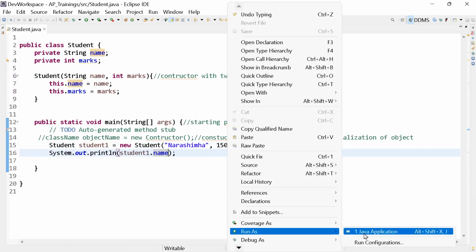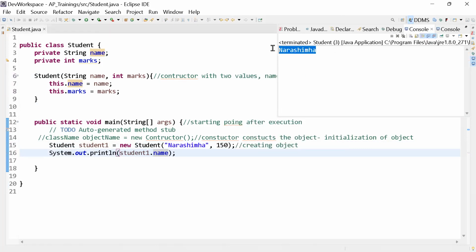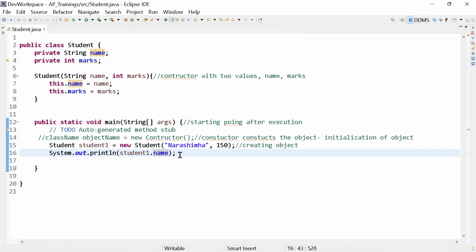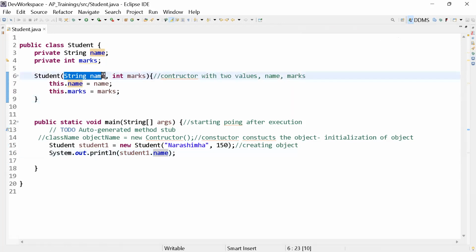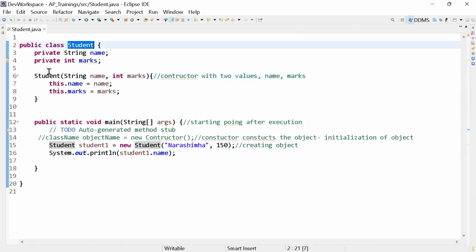If I execute this piece of code, Narasimha will be there. I don't want to use the getName method. I took out those methods and just created one constructor which uses name and marks. A constructor is also like a method, but it has the same name as the class name.